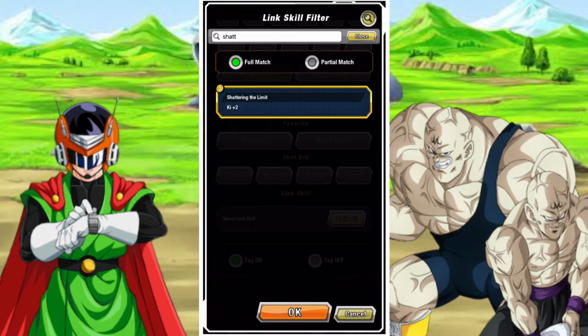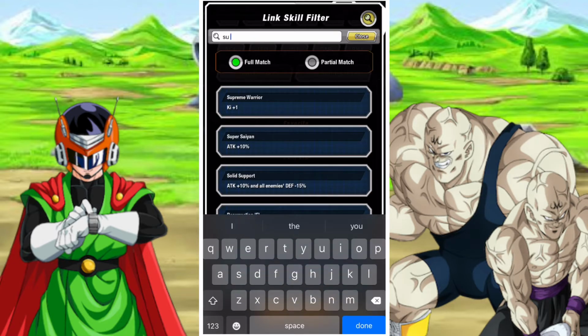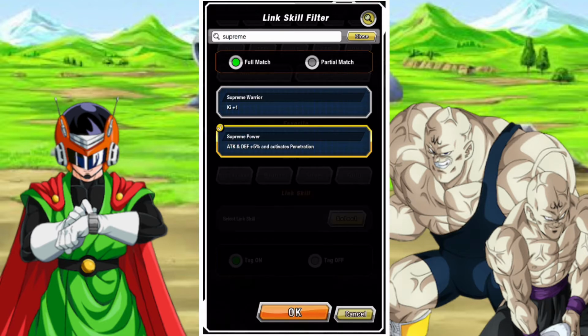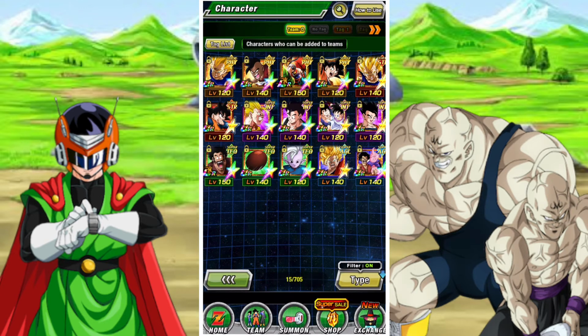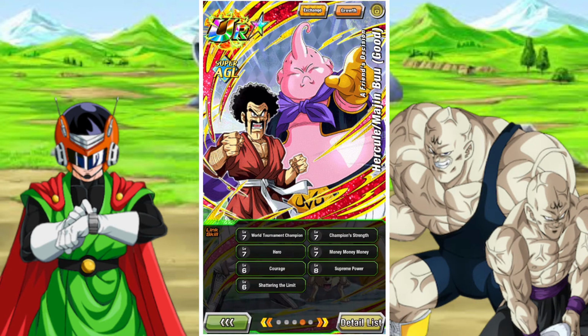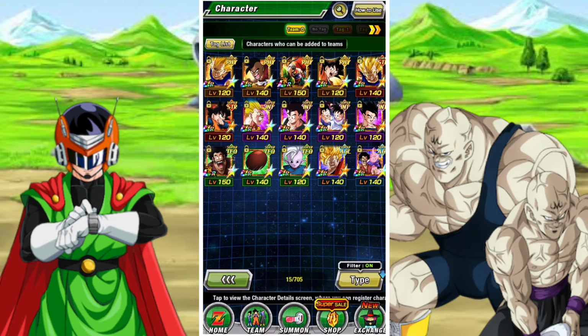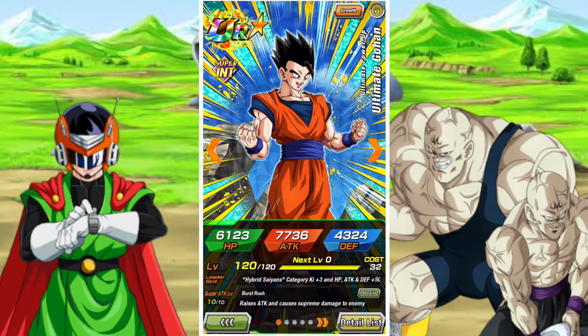But that being said, solid linking partners there. Obviously, when we go with Shattering the Limit and we go for something like Supreme Power, that's his generic links. And there's a couple decent options here as well. Mainly from the Majin Buu Saga, it's kind of like a Majin Buu Saga thing, Shattering the Limit and Supreme Power. So some decent options here, nothing too crazy.